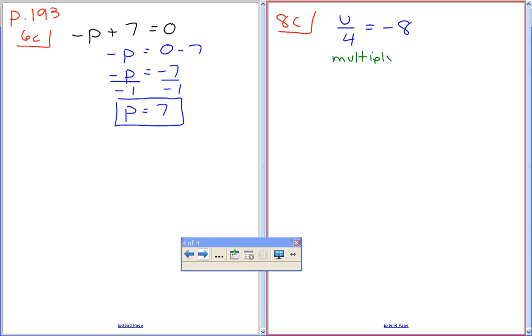Right on. Now you can also do it like the LCD thing before, right? Let's say the LCD is 4, so you multiply both sides by 4. So you get 4u over 4 equals negative 32, which just stands for u equals negative 32. There you go. You can also think of it as, like we said, the opposite of division is multiplying, so that just comes across. So either one of those works. So again, remember you're always thinking in algebra it's opposites, right? So the opposite of divided by 4 is times by 4.